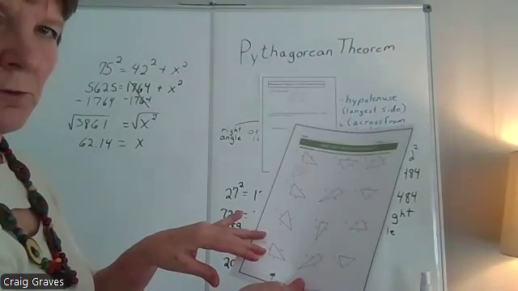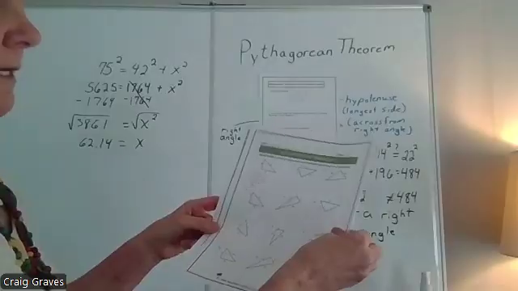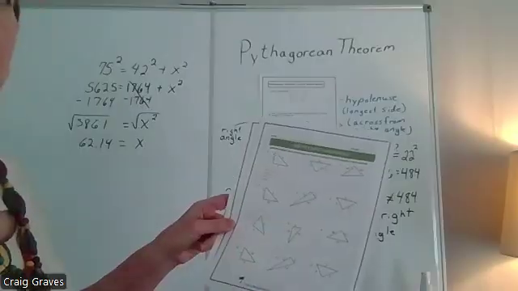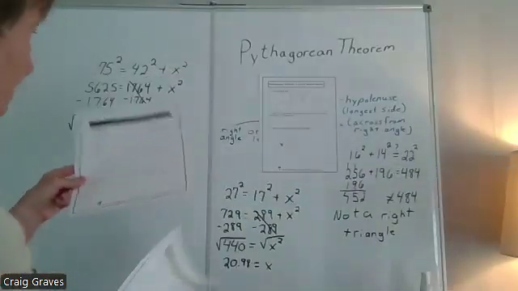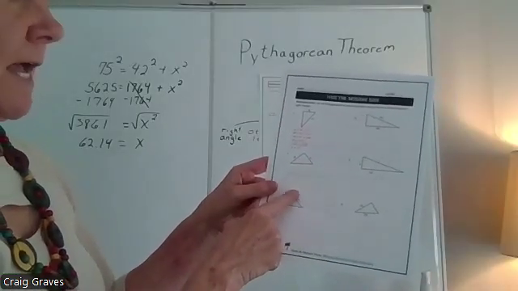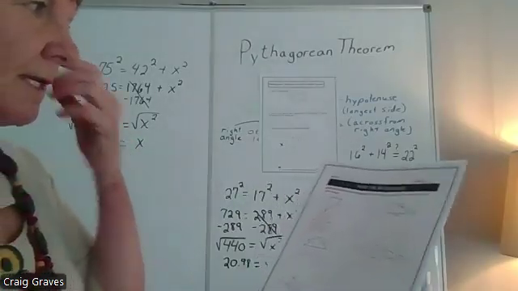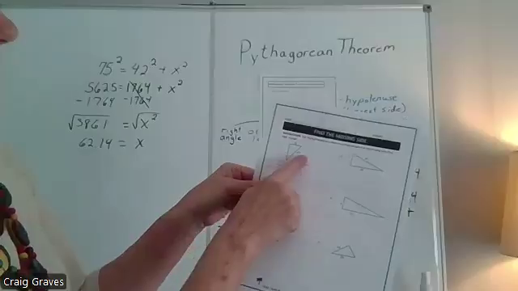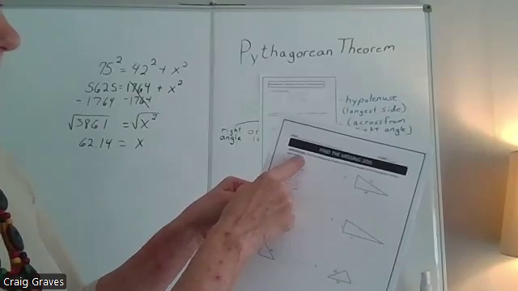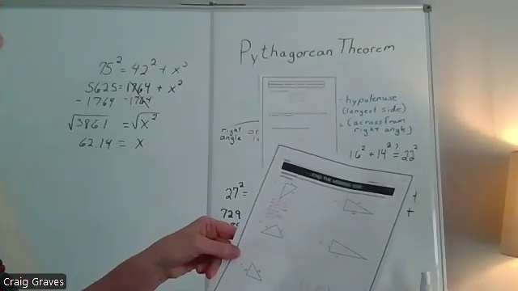So that's what you're going to do on all of these problems. You're going to test the Pythagorean theorem and see if it works. If it comes out to be true, then it is a right triangle. If it comes out to be false, it is not a right triangle. Now these, you're finding the missing side. So that's just like this one that we just did. This one has the longest side is 17, so that's the hypotenuse. One of the legs is 8, you're finding the other leg. So both of these examples are doing that, finding the other leg.